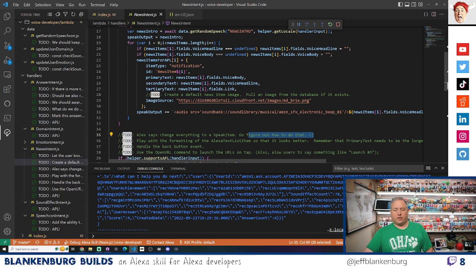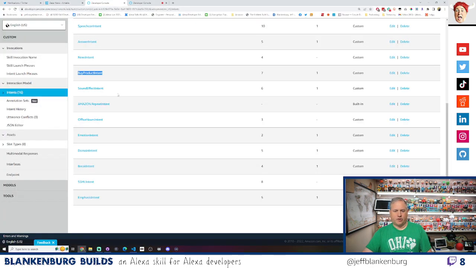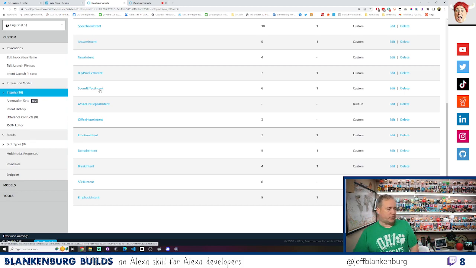Okay, so let's jump back to our intents, because there's a couple of others that we already have, and I want to just talk about the rest of this. So, sound effect intent. This allows you to find a specific sound effect. If there's one you like and you just want to hear it, you can certainly ask for it. But I think the more likely case is you want a sound effect that is a specific type. I want a laser sound effect, or I want a fire sound effect, or I want a cat sound effect, or whatever. Can you recommend some for me?